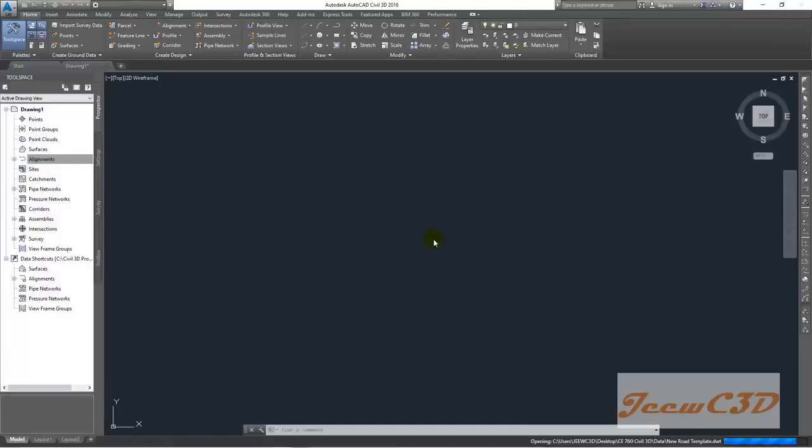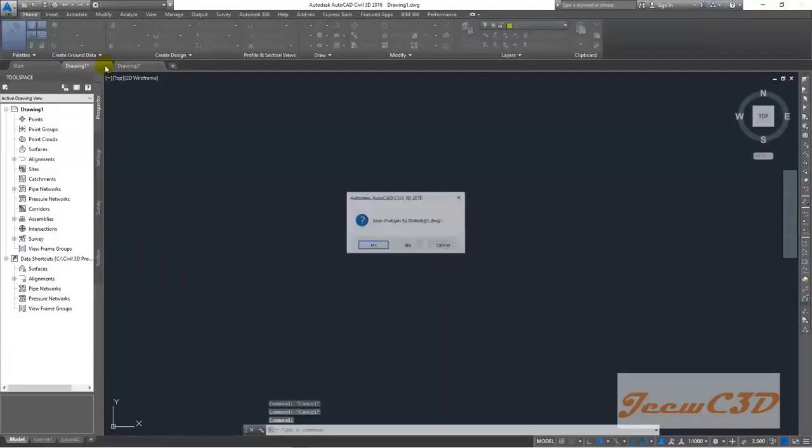Every time you start a new drawing, you have to use a template file. You can use an existing template file. Anyway, you have to use a template file. I have opened this drawing too with the new road template file, so I will close this Drawing 1.